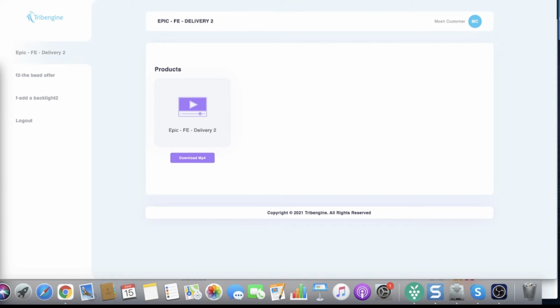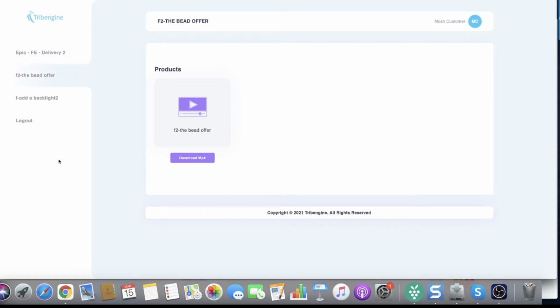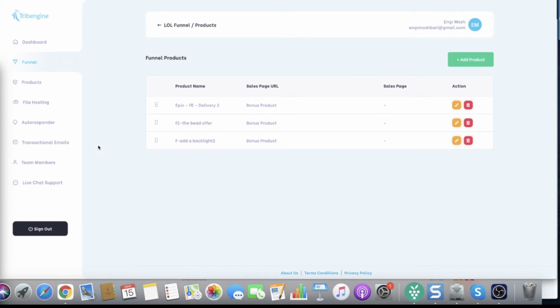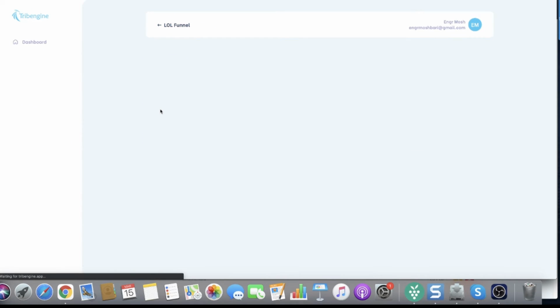Finally, when you have added the products and the contents and the extra contents or whatever you want in the system, this is how the members area looks. They can go to one product and in the product they can watch their content, download, and do whatever they want. But for that you need to sell, so you need a payment processor.